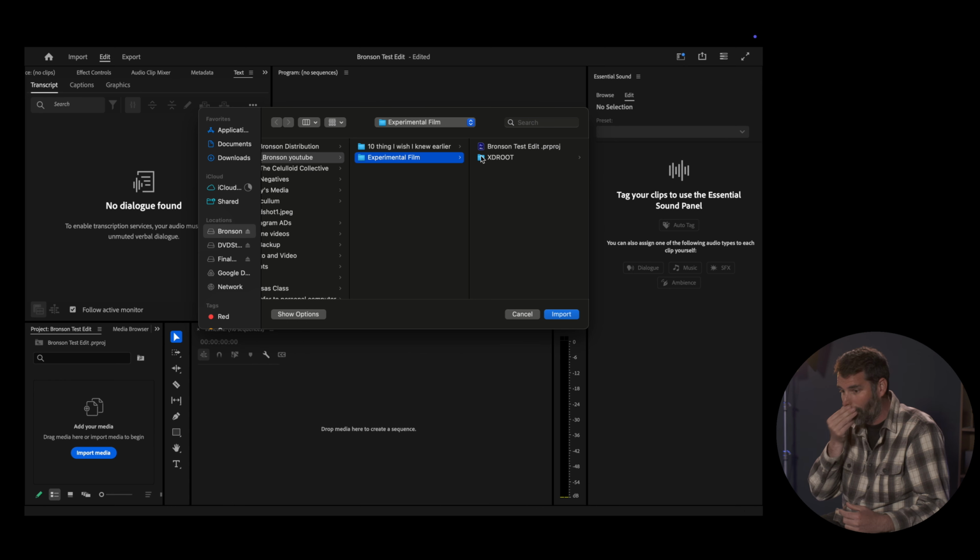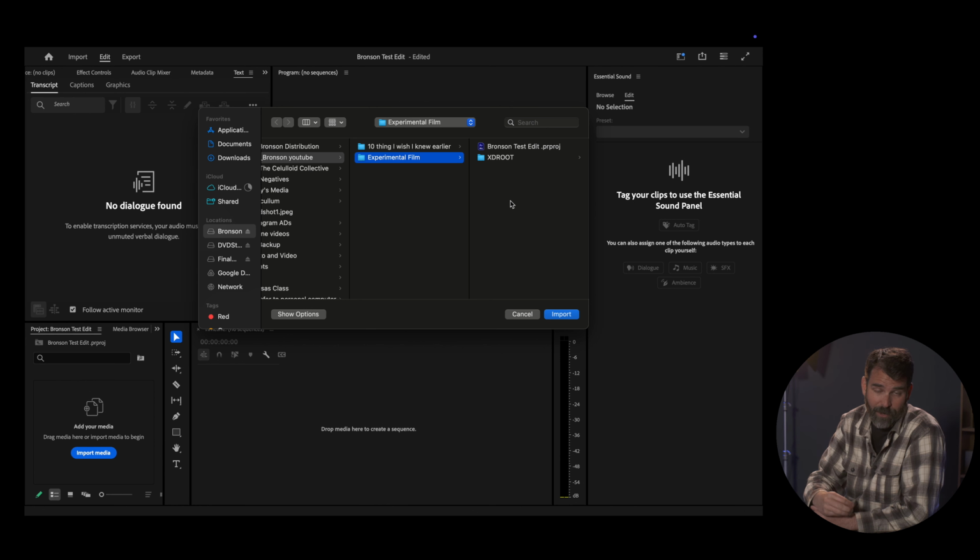One of the most important things when you're starting out is organization. If that's something that you're having trouble with, I would work on it now, trying to figure out how to get more organized. The more organized you are, the easier the process becomes.